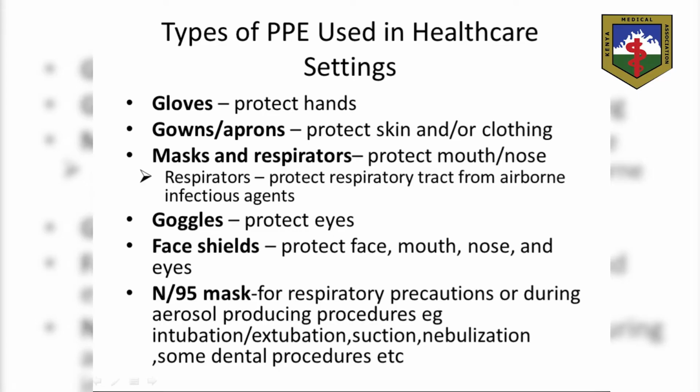Respirator masks during this era of COVID-19 are used especially when there are procedures that produce aerosol, like open suctioning, resuscitation, intubation, extubation, and dental procedures. We have the goggles that protect our eyes. We also have the face shield. The face shield protects our face, our mouth, our nose. But during this era of COVID-19, goggles and face shields are not so effective.